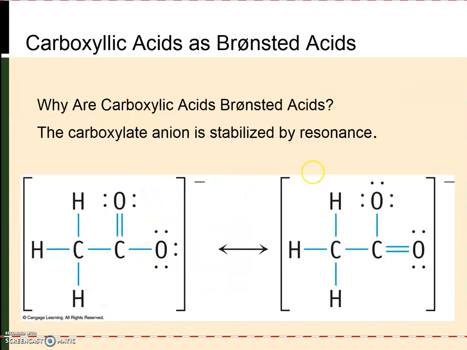And the carboxylate anion can be used to help explain why carboxylic acids are acids, and the reasoning for this is that they're resonance stabilized. There are two different resonance structures that can be drawn for the carboxylate anion, and so again, in being an acid, the carboxylic acid forms an anion that's quite stable because its negative charge can be delocalized over one part of the molecule rather than being localized on a single atom.